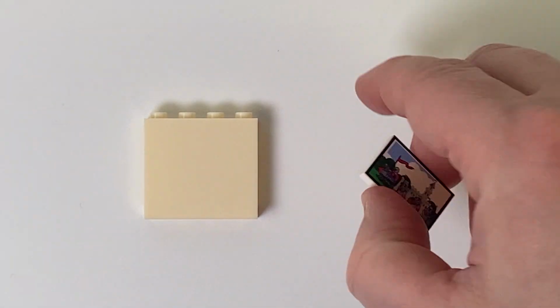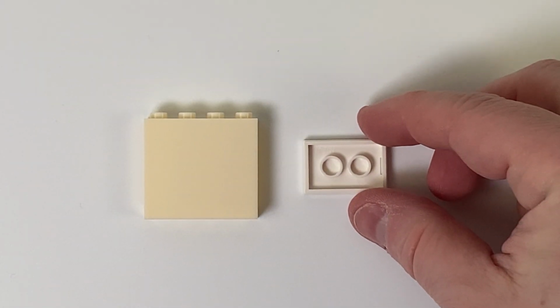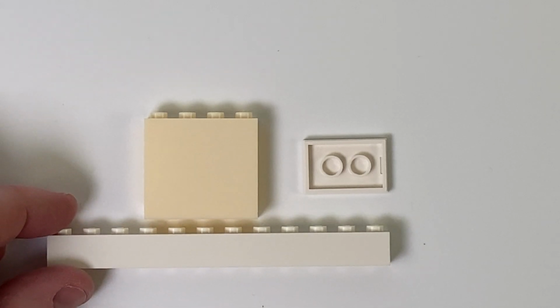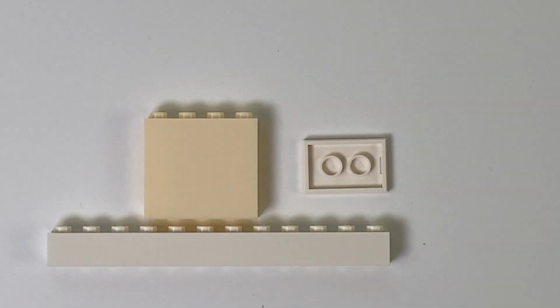Finally, I want to show you the color difference with the white pieces. The left wall element is more ivory white compared to another piece in this set. Compared to a LEGO white brick, the plate seems to be the better match color.